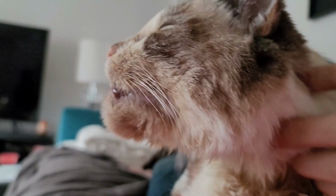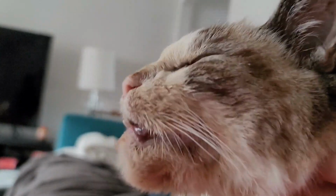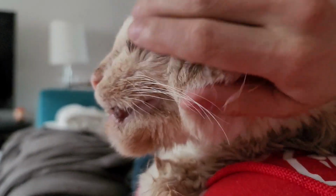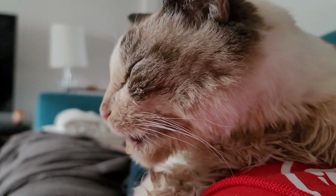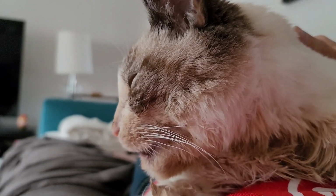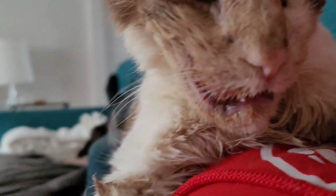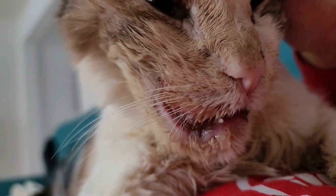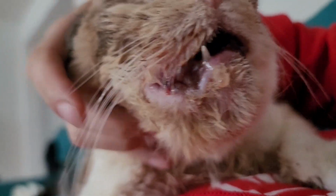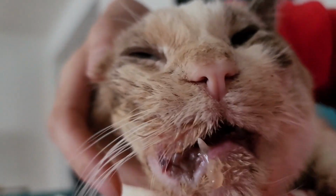There would be some nights or mornings when we'd come down and there would actually be blood on the floor, blood on his face. What happens with the disease is the cats' jaw becomes deformed, doesn't quite align the way it used to, and so when they try to eat, their teeth dig into the soft tissue of their jaws, and that produces a puncture wound. So when that happened, we would clean him up, we would clean the floor. It was not the most pleasant experience, but unfortunately this is part of our experience, and we thought we'd share so that you know what to expect.